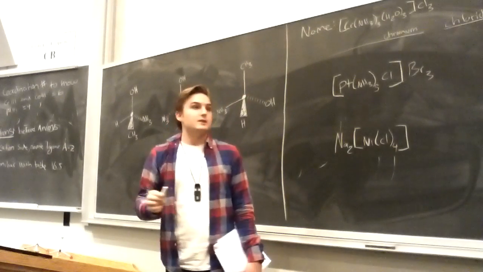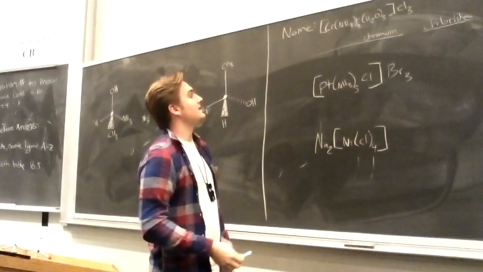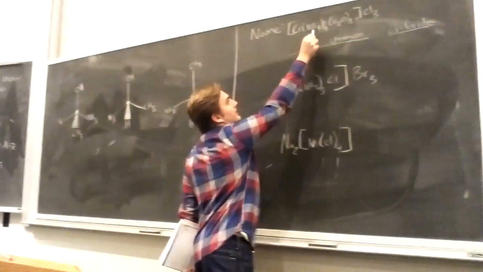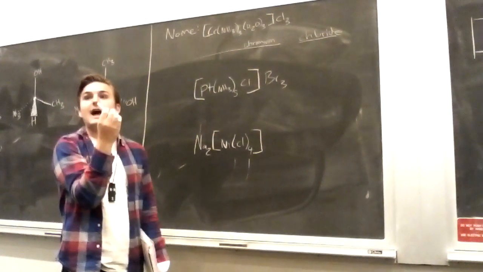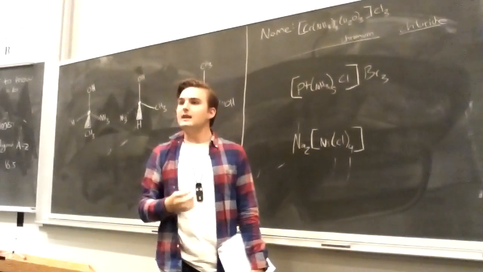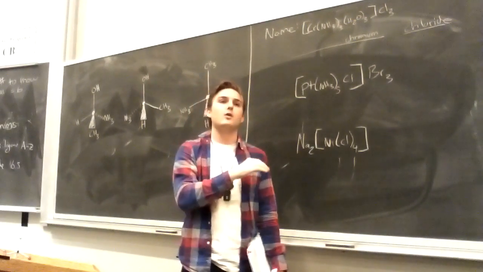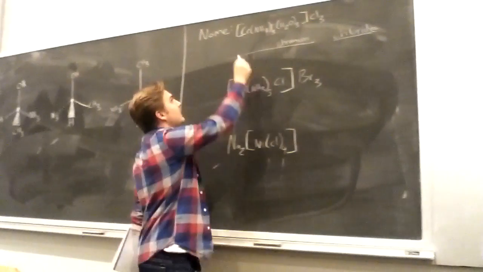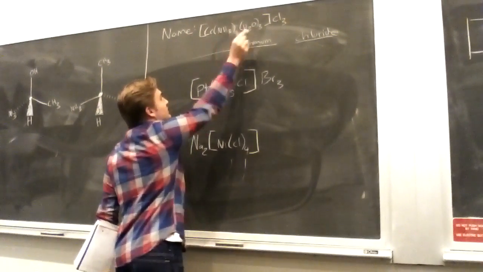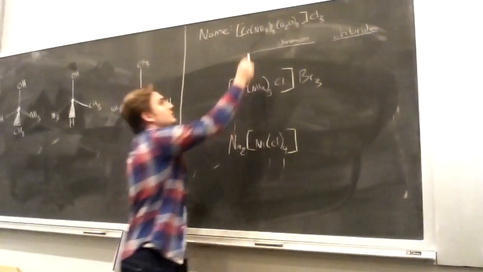Okay? So when we look at this, I have a couple ligands here. I have this group and this group that are bound inside the coordination sphere. So anything that is bound inside my coordination sphere is inside of these brackets here, right? So these two species are bound inside. I have this one and this one.